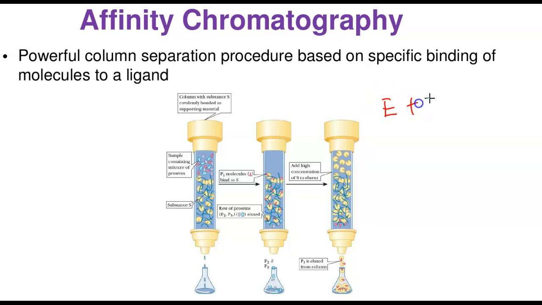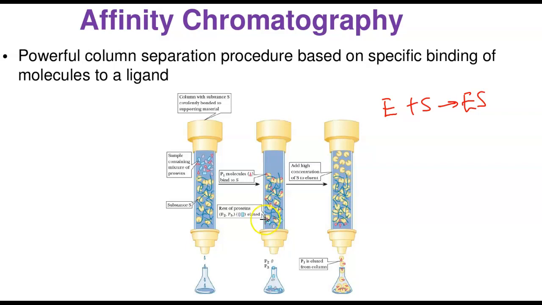enzyme plus substrate, which is specific, they form an enzyme-substrate complex. That's exactly what is happening here. The protein here, the enzyme as the case may be, binds to this yellow substrate, and they form a close affinity. And then the rest of what you have is going to be removed as waste. And what do you do? You can now adjust the pH of the buffer, and then you elute your proteins. And then you've been able to separate protein P1 from protein P2 and protein P3.